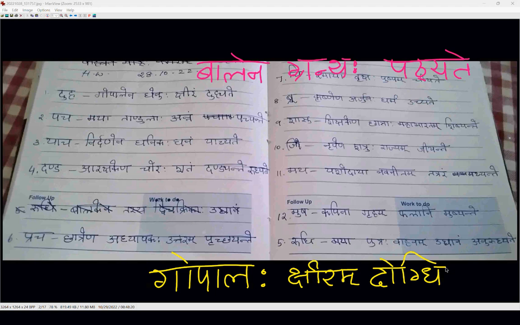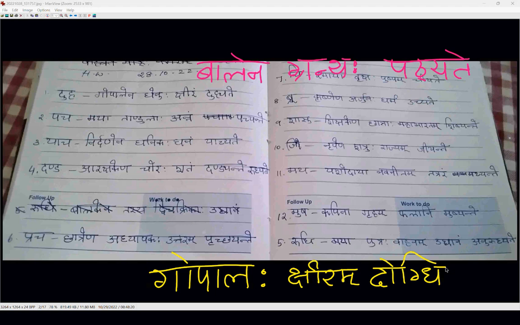That is why it is called gauna karma padam. Otherwise kshiram will always be in the pradhana karma, because it is always a karma padam. It will always have the karma karaka. So Gopala Kshiram Dogdi. Now if you convert this into karmani, then what will it become?